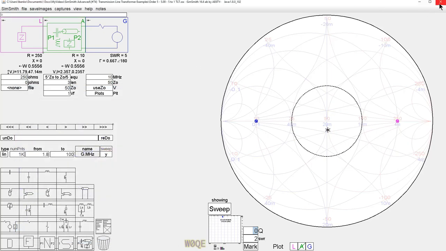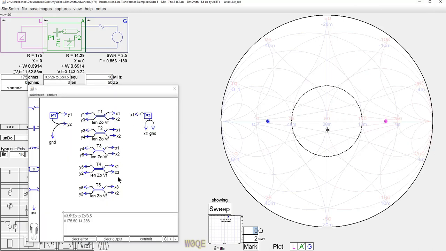Moving on to the next one, we start to see something that gets to be complicated pretty quickly, but we see this transmission line and this one in parallel across the full voltage. These transmission lines down here, I'm sorry, 3 of them in parallel across the full voltage. These two in series, and then across the voltage.